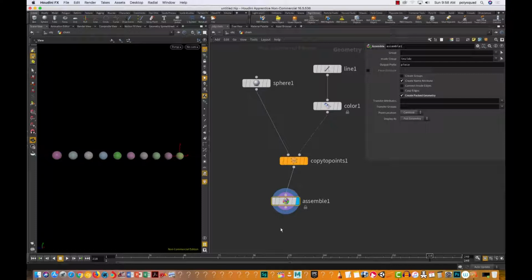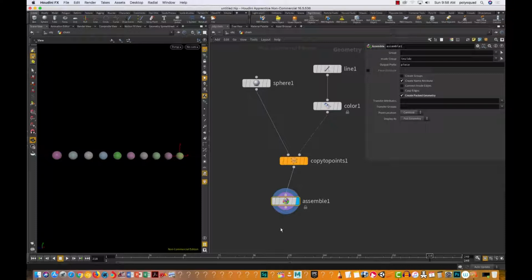So it saves it. It packs up our geo and sends it off into memory. And right now we're just referencing. It creates, in a sense, a reference of the geometry. So we're not dealing with the geometry itself. We're dealing with a reference to the geometry, and that makes your rigid body simulations a lot faster.